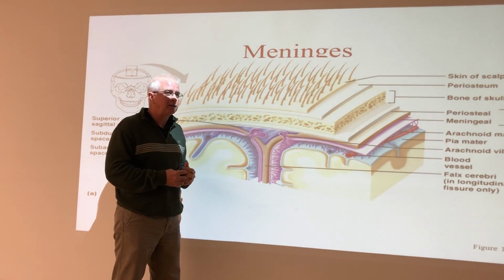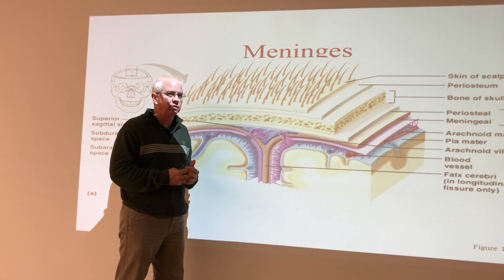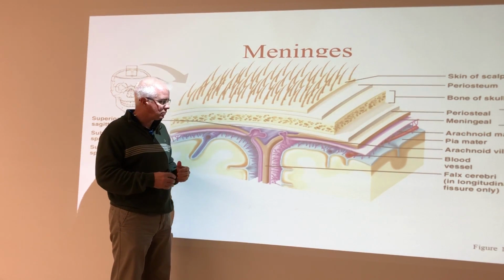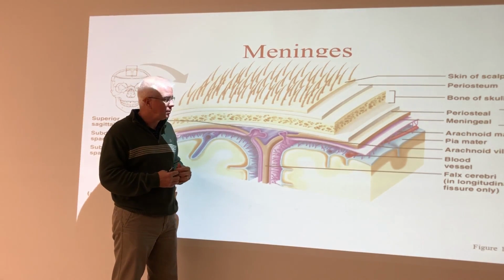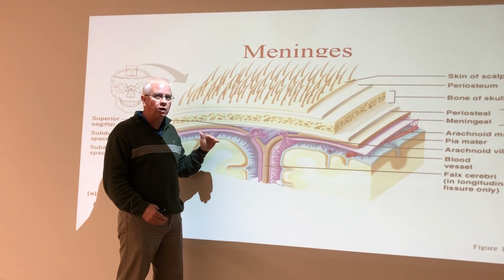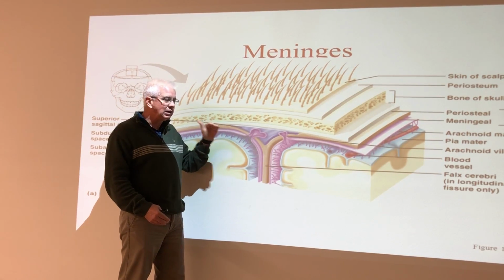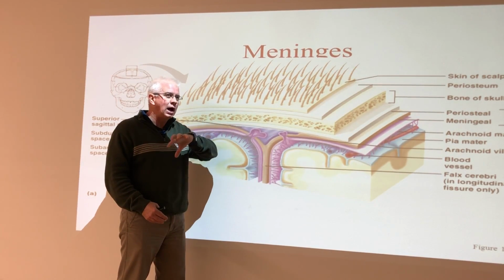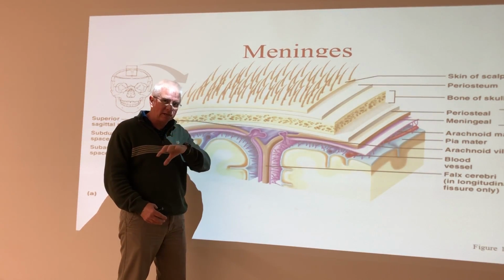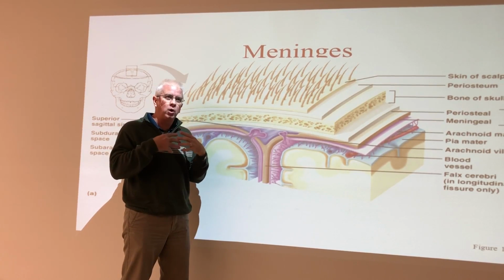Now, that has extreme importance in the coverings of the brain. Let me illustrate it for you here in one place. In the brain, there are places where the periosteal and meningeal dura are split. The periosteal dura, throughout the inside part of the cranial vault, inside the skull, is fused to the bone.